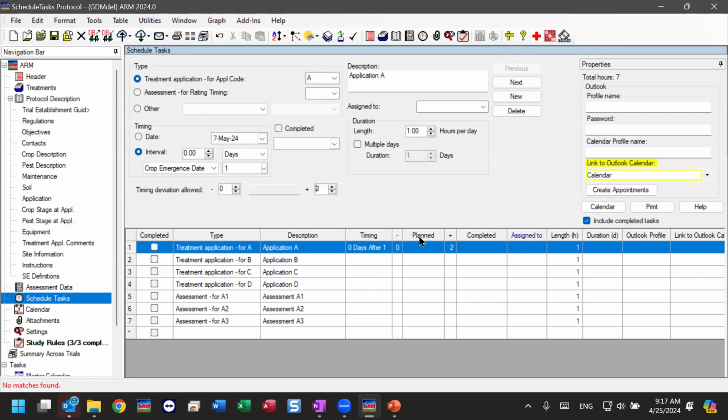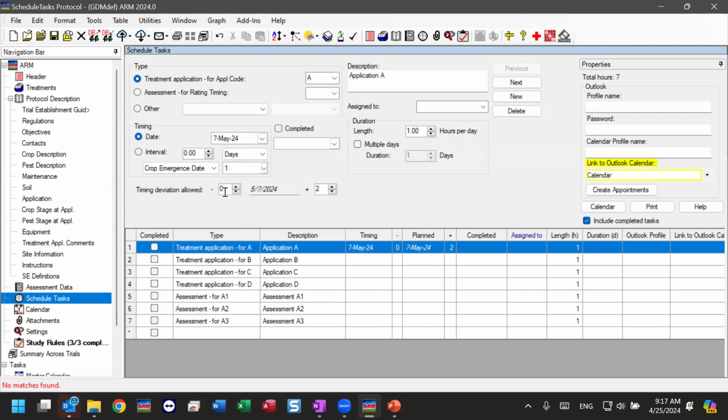So here in the table, you'll see that that's referred to as planned. Once we actually have a date that ARM can calculate, it'll put it here and also in this box here. So if I just pick a date for the moment to show that, if I say it's got to be May 7th is the plan, you can see that planned date is put here in the middle.